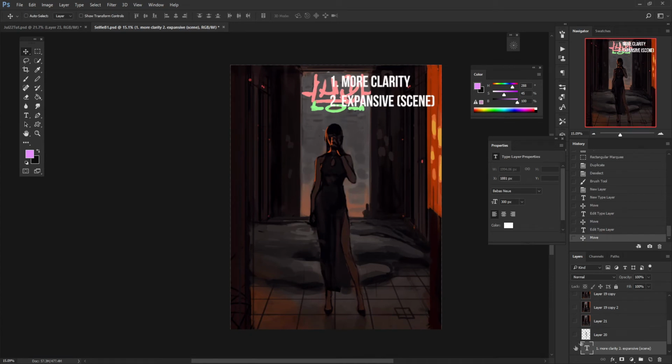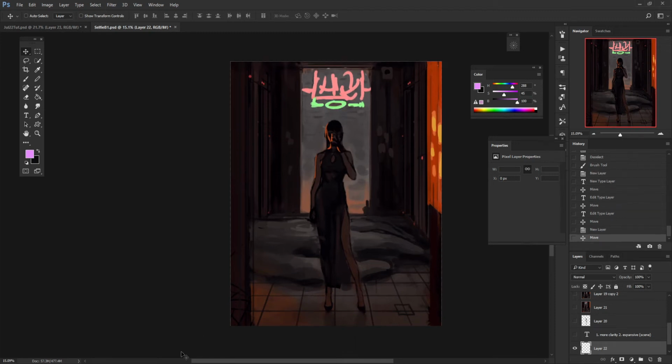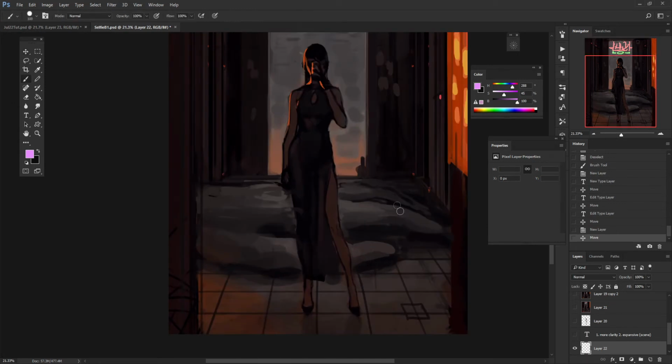So looking at our initial sketch here, what could be the problem? Right now, I would say the number 1 problem is that the character has a bit of an ambiguous pose. From a silhouette, we can see that she's holding something to her face, it could be anything at all. And then from the rest of the image, you can see there's a hand on the ground.